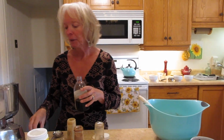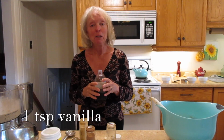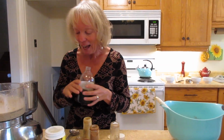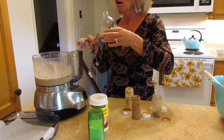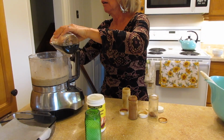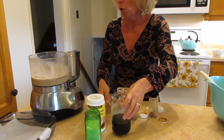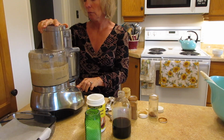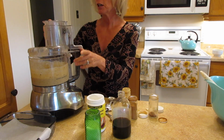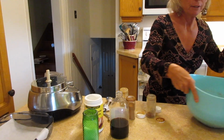I'm gonna add, sneeze. Gee, must be the pepper or the cloves. I'm gonna add a half teaspoon, full teaspoon, sorry, of vanilla to my wet ingredients and give it one more little go here. Making sure it's freshly mixed. Adding the wet ingredients to the dry ingredients now.